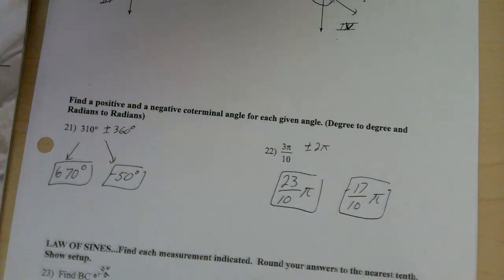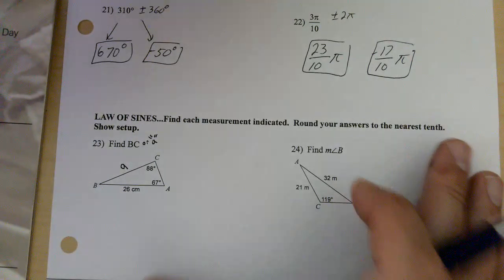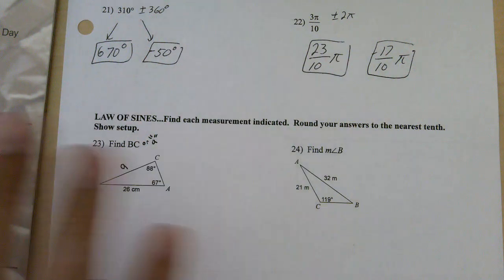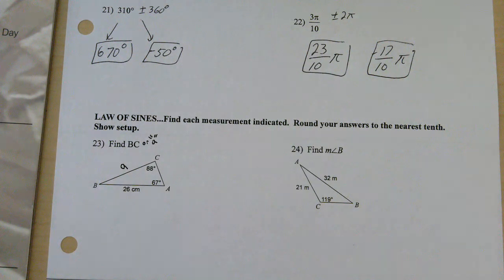Okay, and then the last two, we just learned this. This is the law of sines. So this is the last topic. This was a bonus topic. Our book doesn't cover the law of sines, but this is something I want to make sure you're aware of: if you go on in trig, it doesn't have to be right triangles. So you're going to learn others. There's a law of cosines that we won't get to, but we will end with the law of sines, and it's really easy to set up.